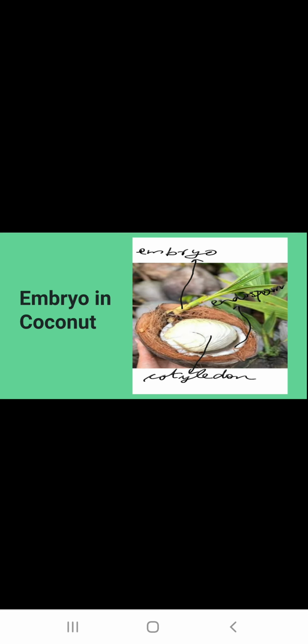So this is the coconut endosperm. The first one in glass is a free nuclear endosperm of coconut, and what we see inside the coconut, this white part, is the cellular part of endosperm. And you can see how the embryo derives nourishment. So this is the embryo of coconut. The white structure which is found in the center is its cotyledon, and the cotyledon will derive its nourishment from the surrounding endosperm. You can see the embryo, leafy embryo coming outside the coconut.